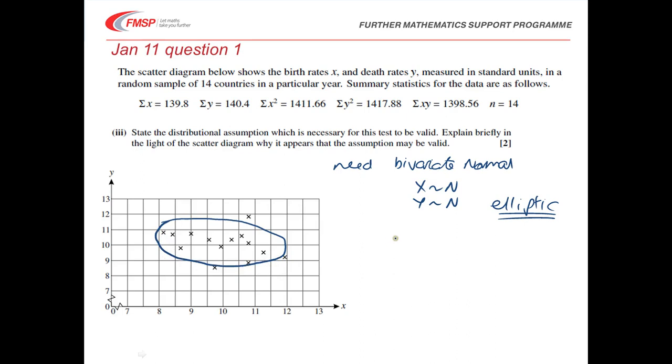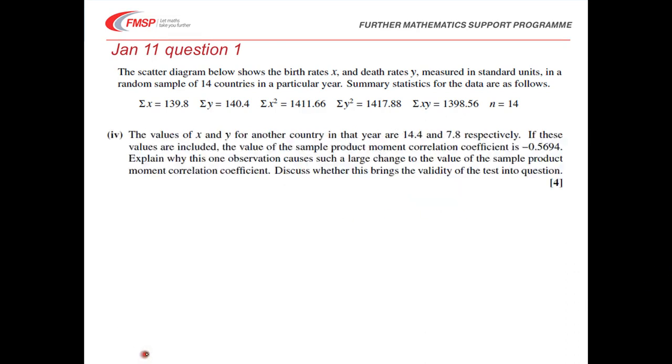So since the scatter graph is roughly elliptical, that's going to be sufficient in this case. Okay, don't forget a circle is an ellipse. It's just a special one, so that's quite important to bear in mind. So for instance, if your data formed a triangle, just because of how it works, then this wouldn't be true. So you get 2 marks. You get 1 mark for stating that it has to be bivariate normal, and you get an explain mark for describing that we're dealing with elliptical nature here.